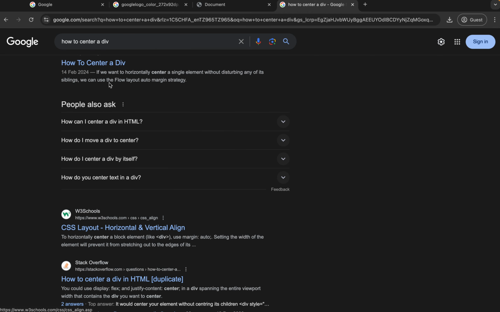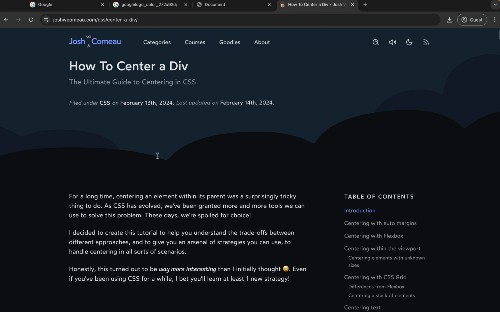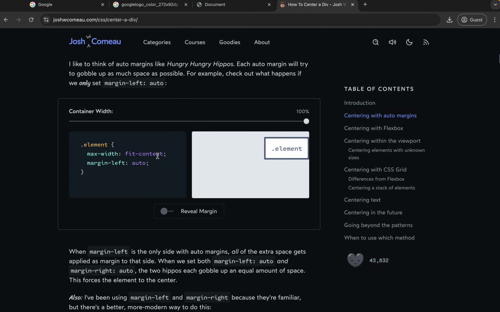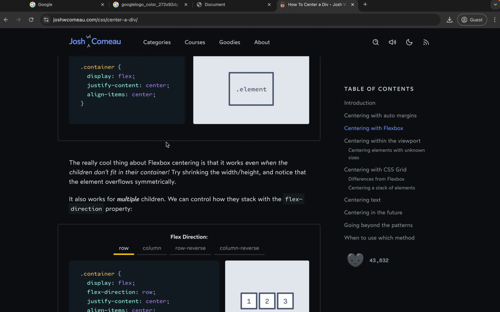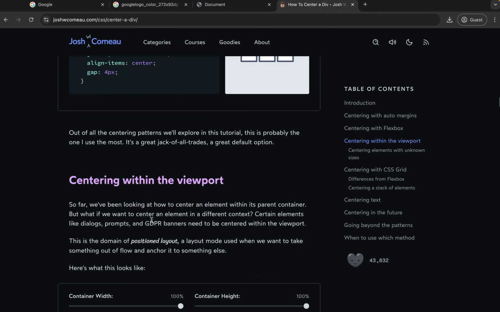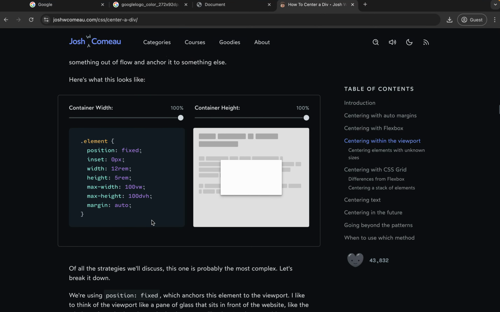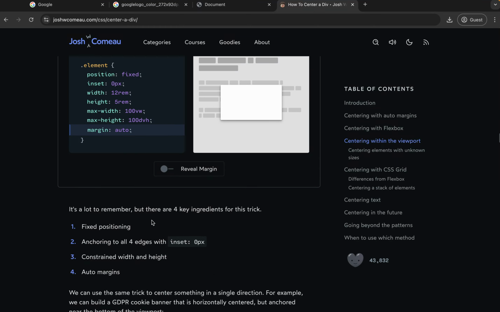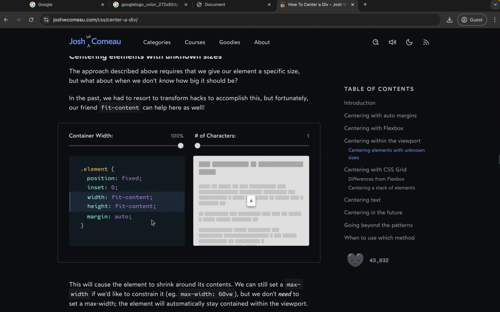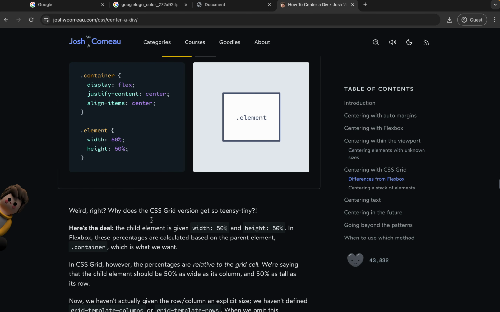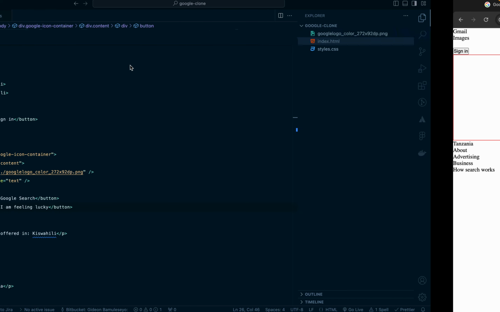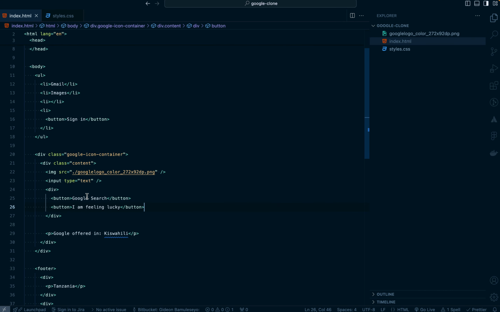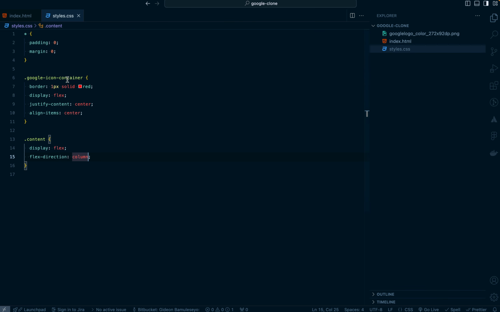Let's say we click on this. As you can see, there's the display flex style that we've talked about, and as you can see, there are multiple ways. We've talked about display flex. When you read any blog, you'll see that there are multiple ways. I will do another way, so I'm going to remove these styles.